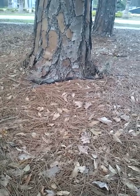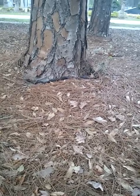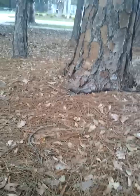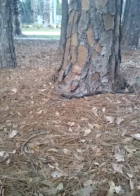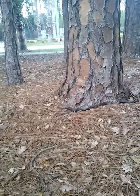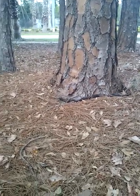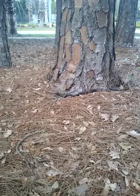I mean, it's beautiful. I'm in Florida, but we're right around spring, and even the northern states are getting a little warmer. So take the time out, go to your local creek, river, stream, whatever it is, lake, and take your kids and explain to them, do some research, explain to them what it is you guys are looking for, and not to disturb it, but to respect it. And I'm gonna let this little guy go. I'm not gonna bother it anymore. It's been staring at me this whole time.